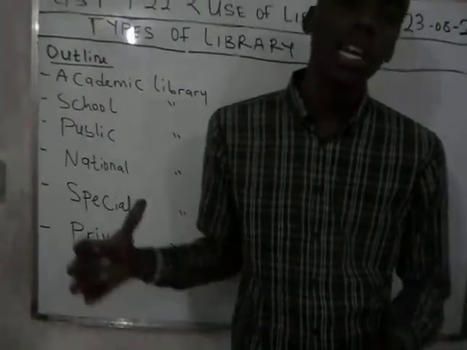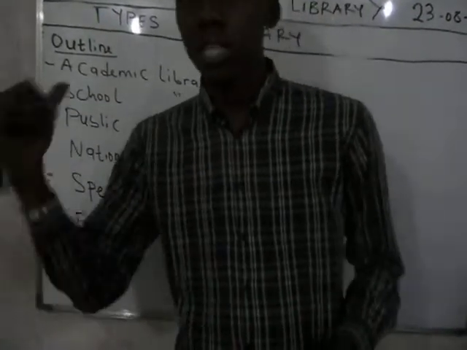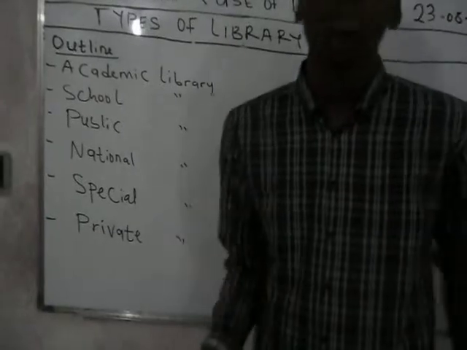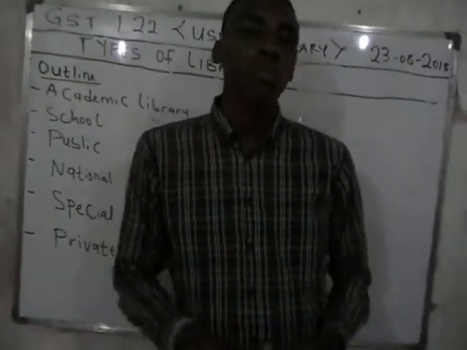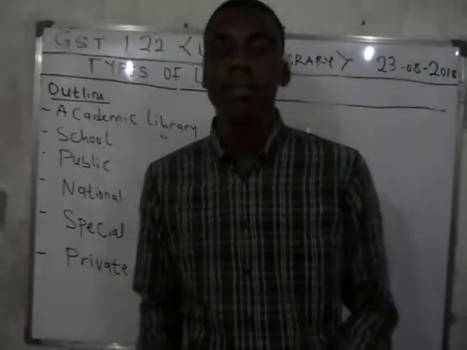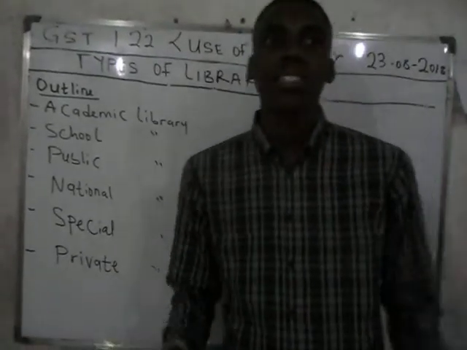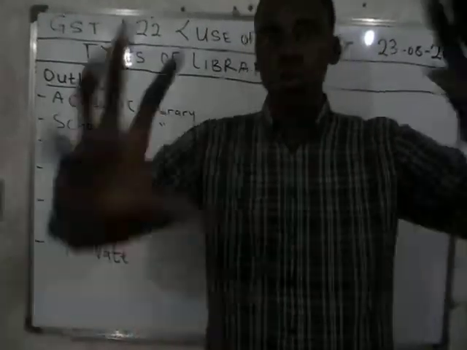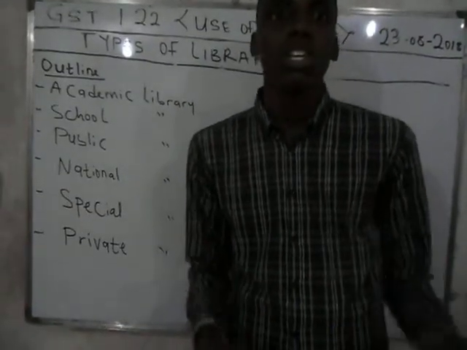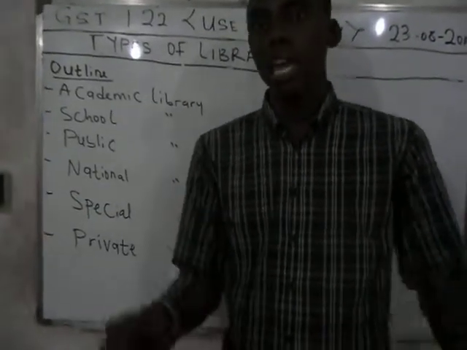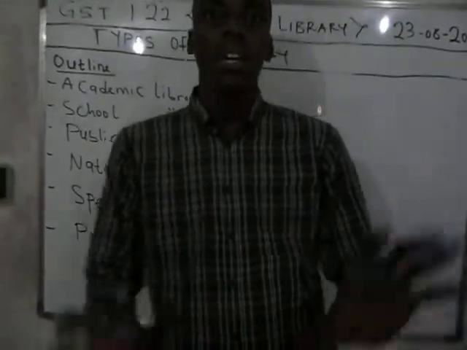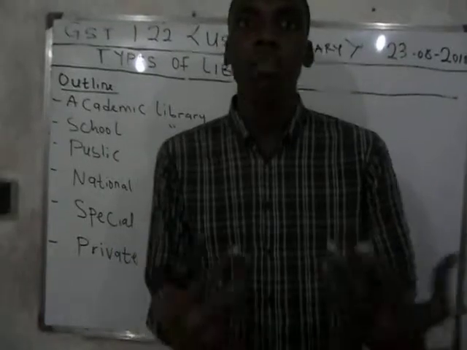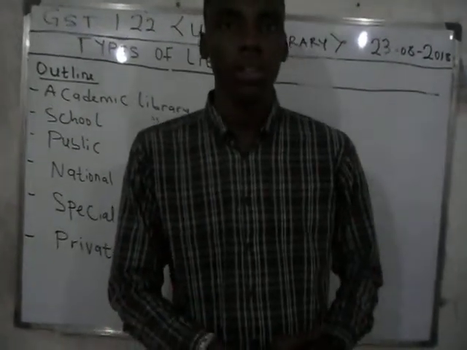Now, the academic library as it stands is not standing without challenges. What are some of the problems facing the academic library? One of the major problems is space. The space to establish the library is always a problem, because a library has an unlimited number of users. You can never specify the number of users who come in to make use of the library.